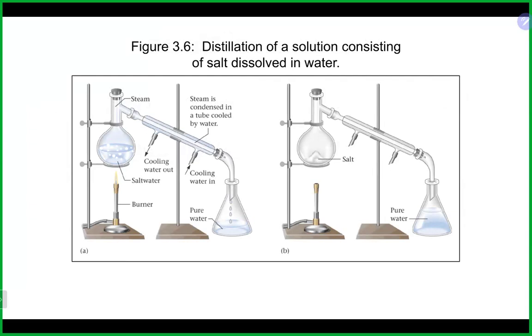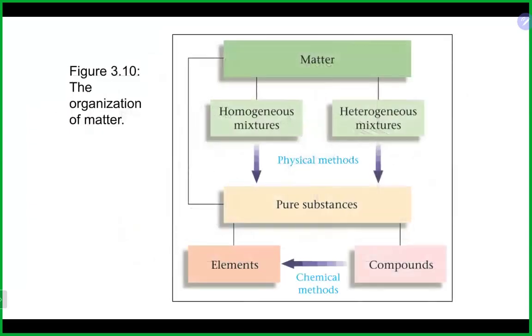Any questions on that? Here again, just a summary of what we talked about. Matter can be homogeneous mixtures or heterogeneous mixtures, which can be separated out by physical means to get back to pure substances. Remember, pure substances can either be elements or compounds, and you could take compounds back to elements, and that again is as far as you could go. I think they call that chapter 3.